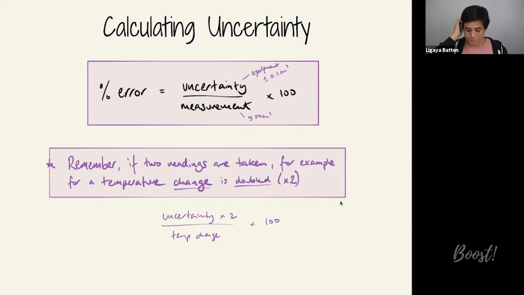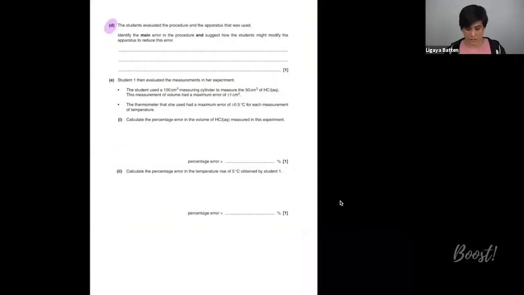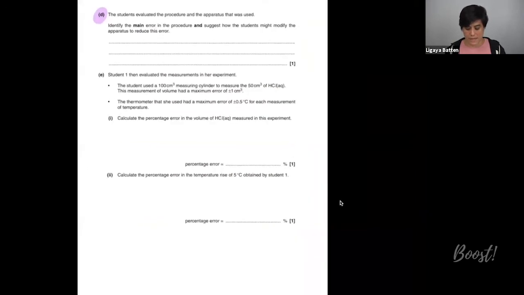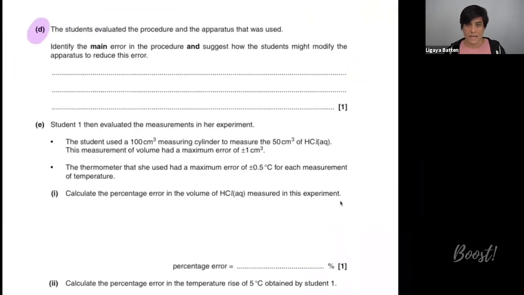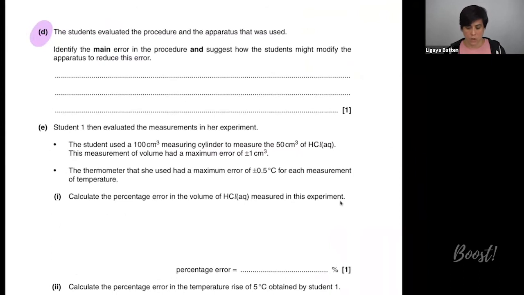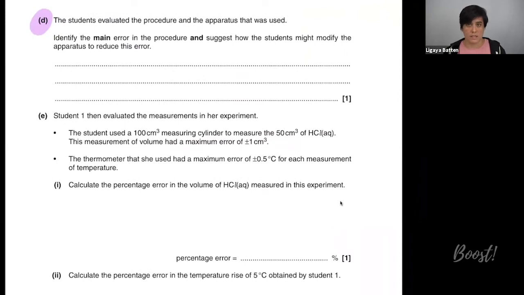So we're going to look at an example question here, just to put that into context and think about how that actually works in a question you might get asked. We'll skip that first question for a second because I haven't given you any details of the exact experiment. But this is effectively an enthalpy change reaction where the main error in the procedure would be heat loss.